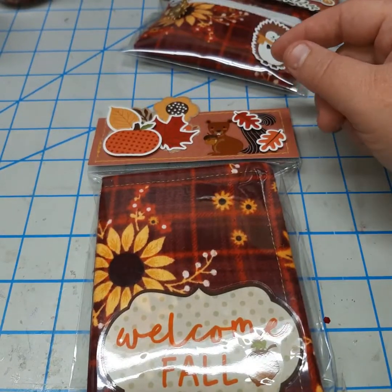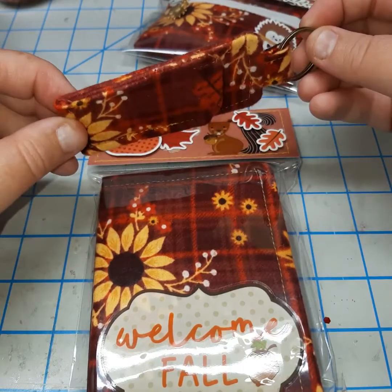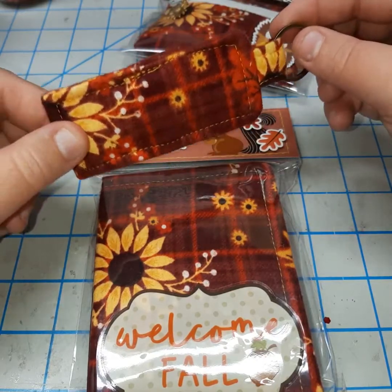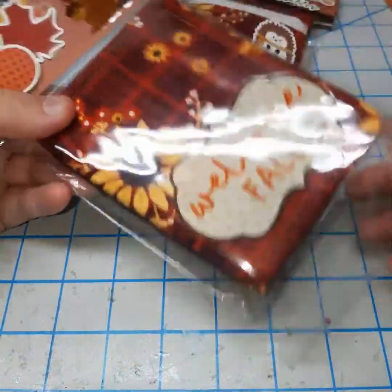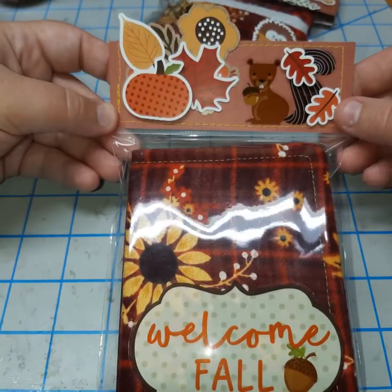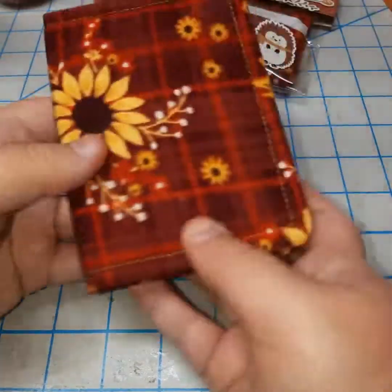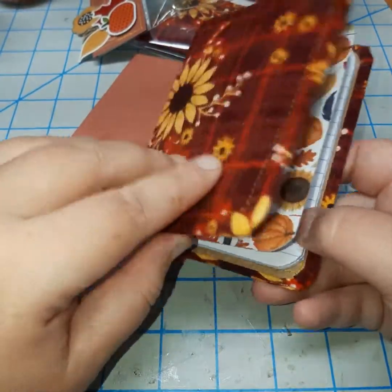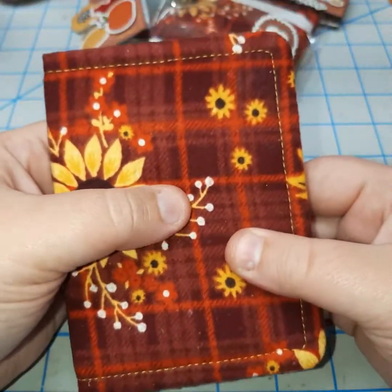I was also going to gift her a little chapstick and make a little chapstick holder, but these are just not working out for me. So I'm going to scrap that idea — never give up — but from one to the next I got better, it's just not where it needs to be. However, my patches and my little book turned out great. So this is just a little cellophane bag, a little topper where I did layered up some of those stickers. In here I used a piece of a cardboard box for the base and just stitched on some there. It does have some foam, a little foam layer, so it's super kind of squishy.